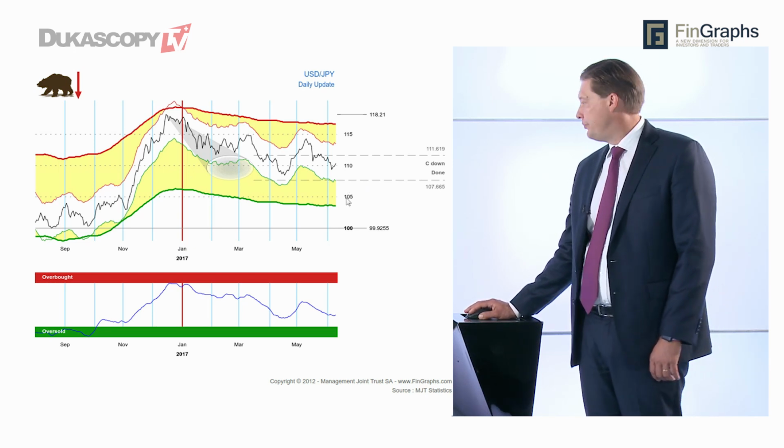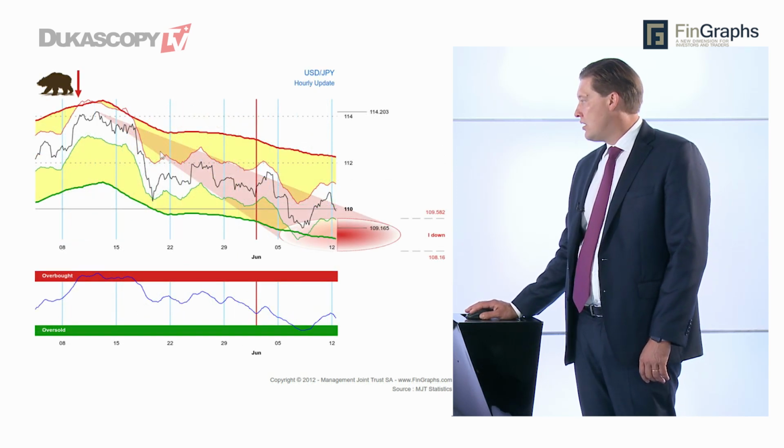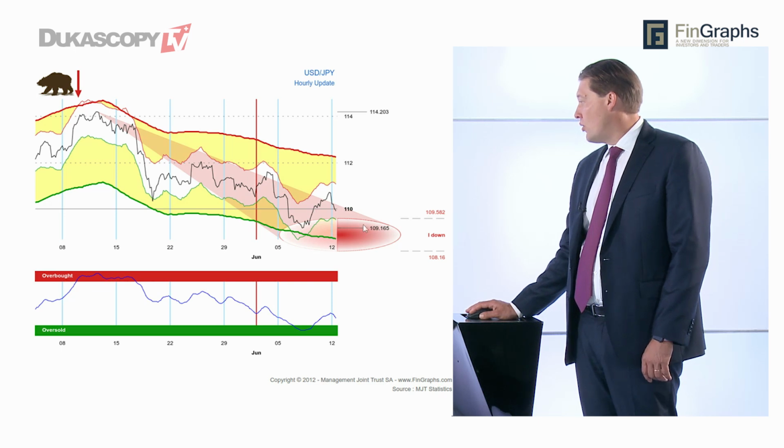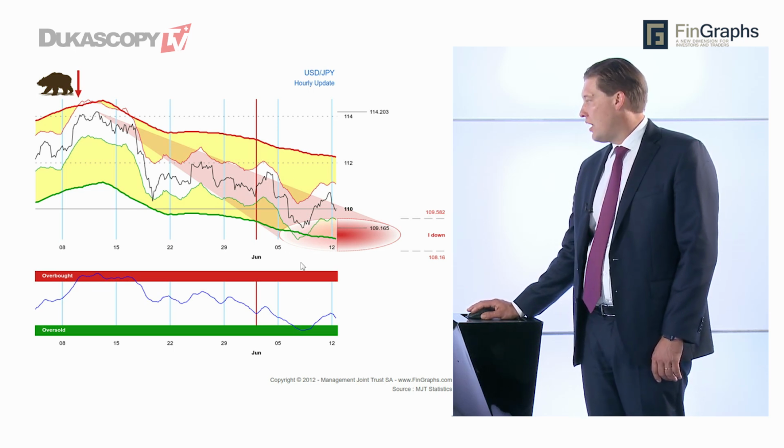marrying a slightly risk-off situation. Now, looking at the hourly, also still in a downtrend. It's pretty much reaching its target. It could actually move down, in worst cases, down to 108. We could see that we've had an intermediate bottom last week, and hence the rebound, but the downtrend still seems to prevail at the moment.